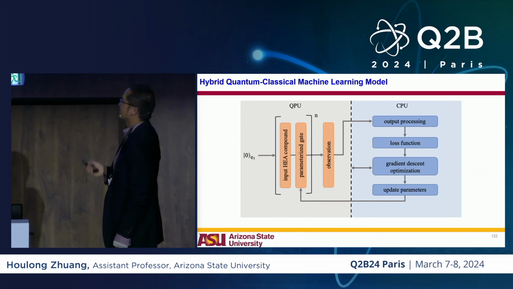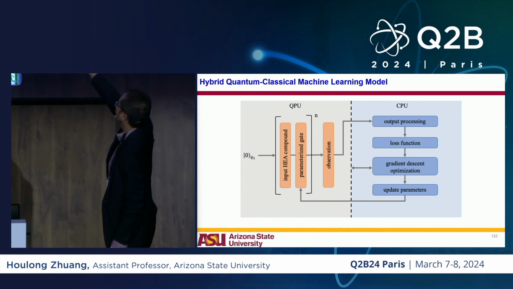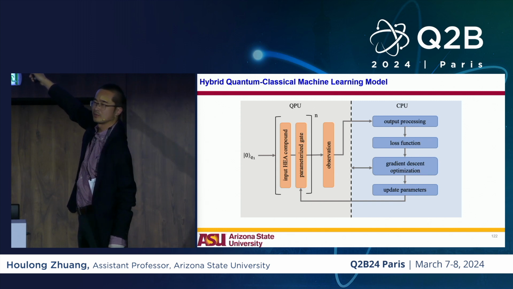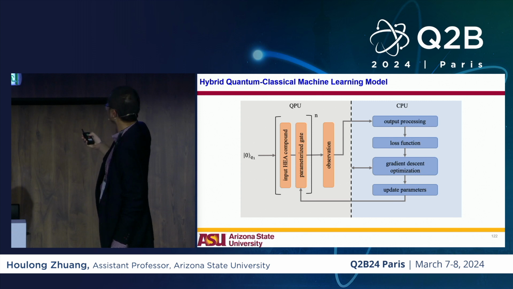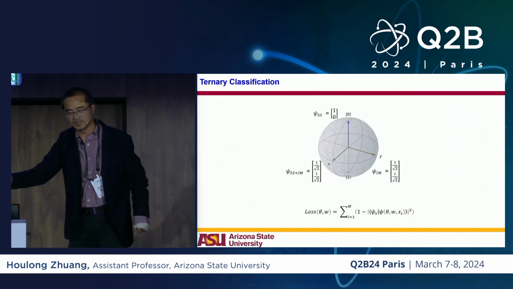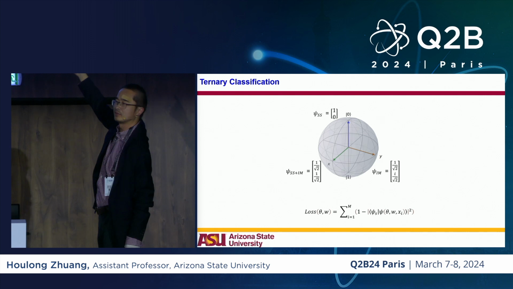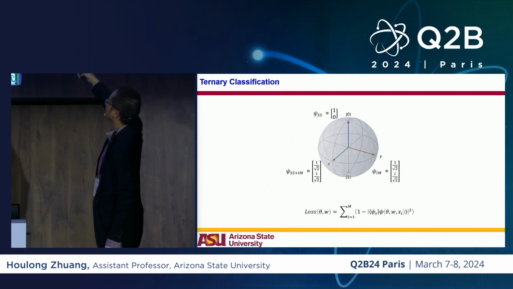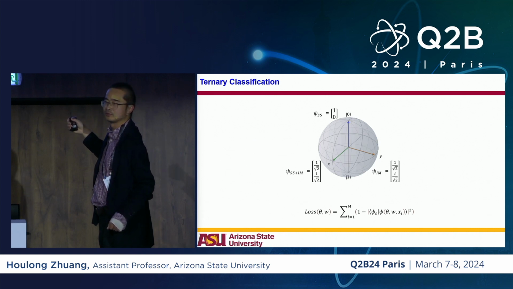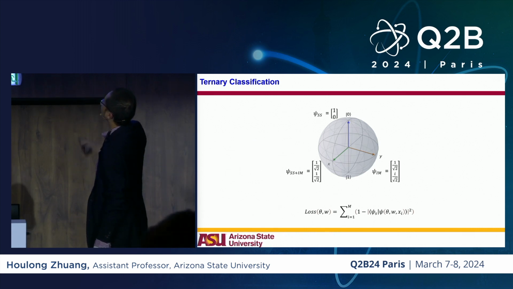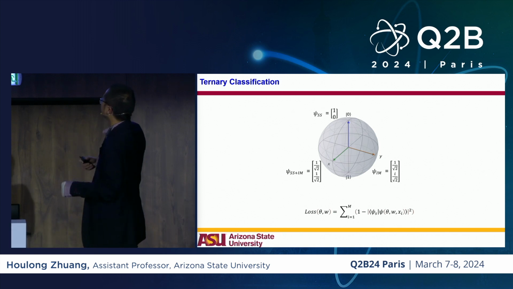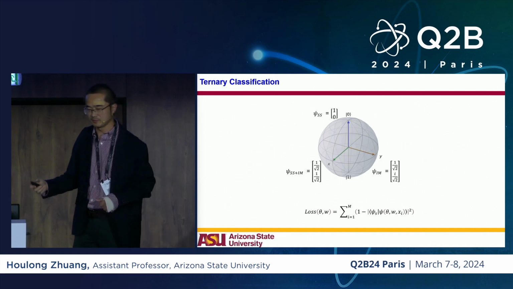We use a hybrid algorithm, which means that we make a quantum processor talk with the classical processor. The classical processor, the CPU here, provides parameters to the quantum processor. We also need to encode the 3 categories. That's straightforward to do. You can use the Z axis to represent one of the 3 phases, and the x and y axes in the Bloch sphere to represent the other 2 microstructures. You can also define a loss function, and use the CPU to optimize these parameters.